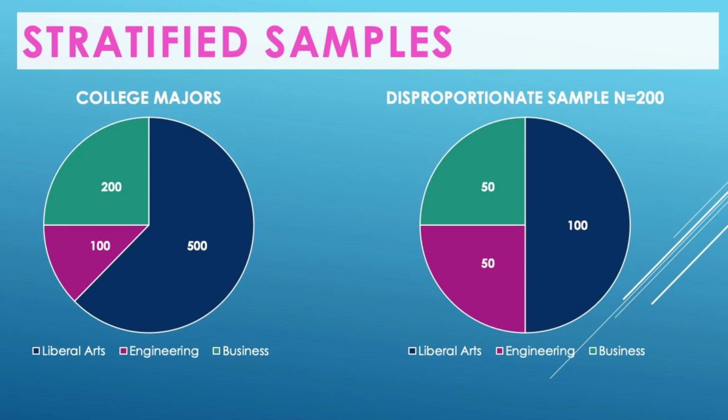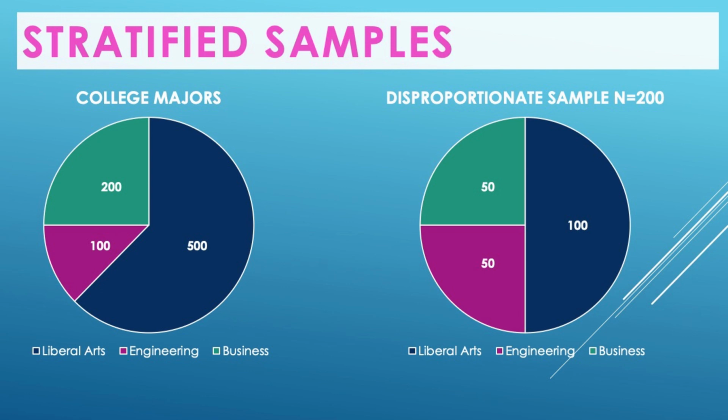But there's one more step involved. If you ever use a disproportionate sampling method, this is one thing that you absolutely have to keep in mind, and that has to do with weighting. Weighting your variables of interest. So take a look at this pie graph of our new disproportionate sample that meets our criteria of a desired sample size of 200. Now the sample is biased towards engineering majors because they are way more overrepresented than they are in the true population. And now liberal arts majors are underrepresented.